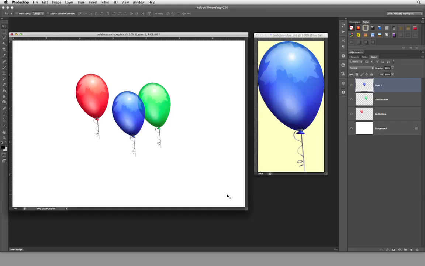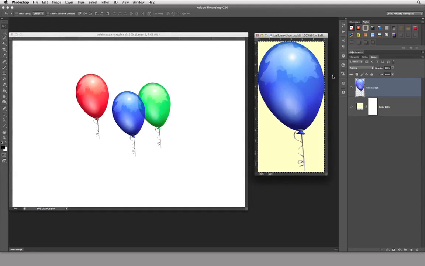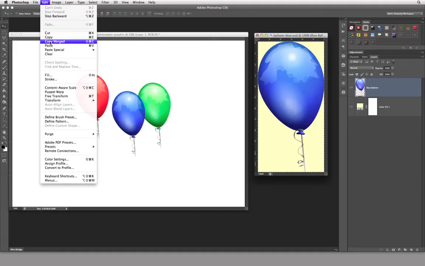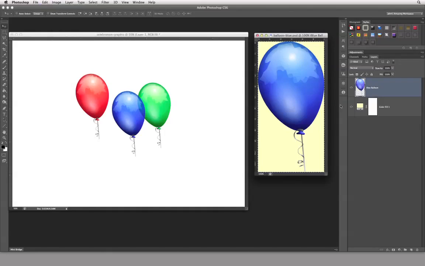Now, something else I want to show you, that's not in the handout, is if I wanted to bring over a multi-layered file, and I obviously don't want to have it flattened so it still is a multi-layered file, but I want to bring the background as well, with the marching ants and with the top layer selected in this case anyways, I'm going to come over here and choose copy merged. And what it does is it looks at everything in the stacking order and says, I'm going to pretend that you're flattened or merged down, and I'm going to copy everything.